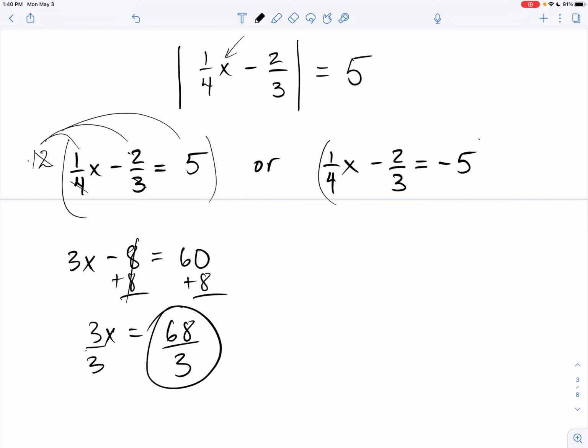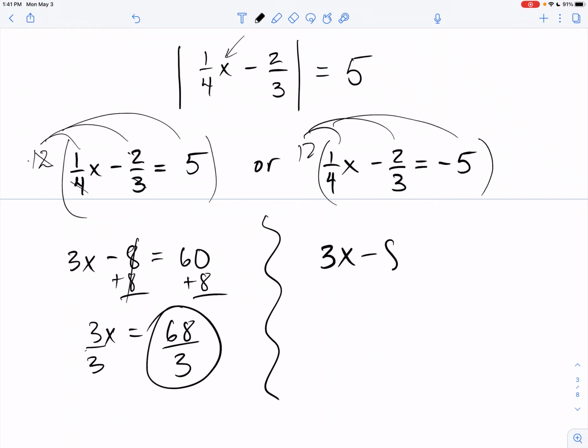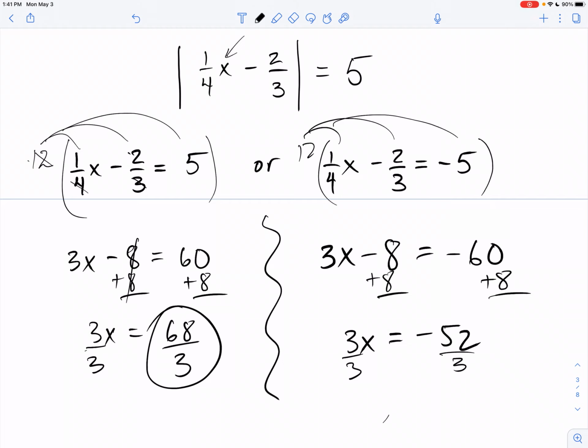And similarly, I could do the same thing over here. I could multiply all this by 12. And I'd get a very similar statement, although not the same, because right here is where it would differ. I'd have a negative 60. I'd then finish this off, and I'd get 3x is equal to negative 52. And then I'm thinking to myself, gosh, I don't think 52 is easily divisible by 3. No, it's not. So I could just say that the answer over here is negative 52 thirds. If you want to turn it into a mixed number, you could.